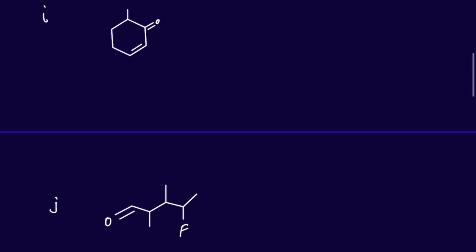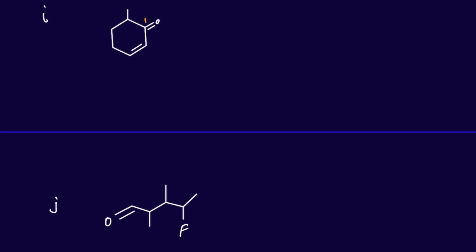Let's look at this next one here. So I have a ring here, I have a ketone, an alkene, and a methyl group. The methyl group is just a substituent. But between an alkene and a ketone, ketone gets the priority. So I want to make sure I start out with the ketone, so it's going to be 1. And then the next priority will be with the alkene, not with the substituent, but rather with the alkene. So you want to make sure you count it this way, not the other way around.